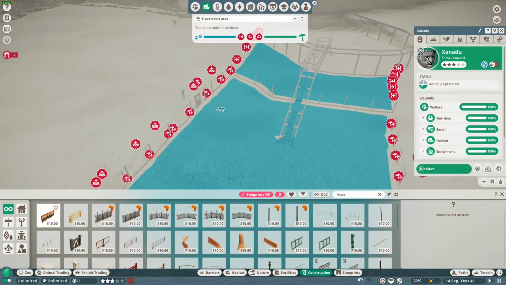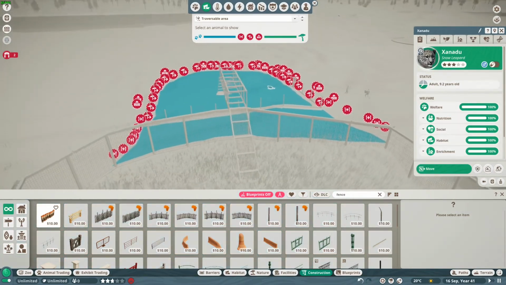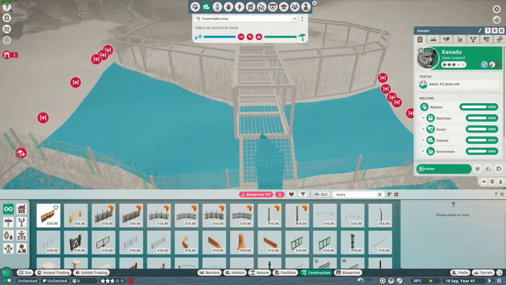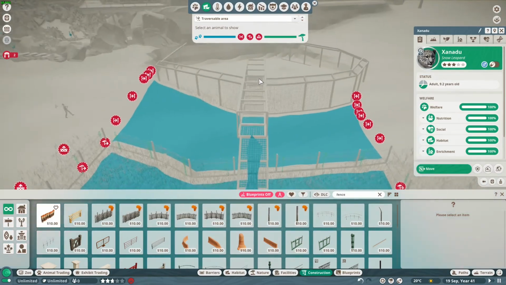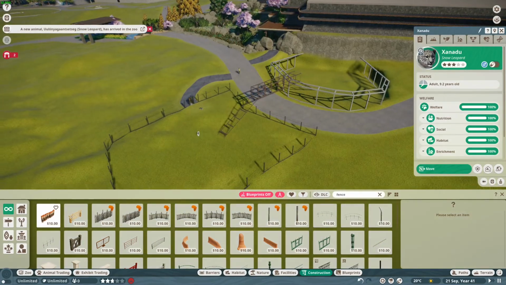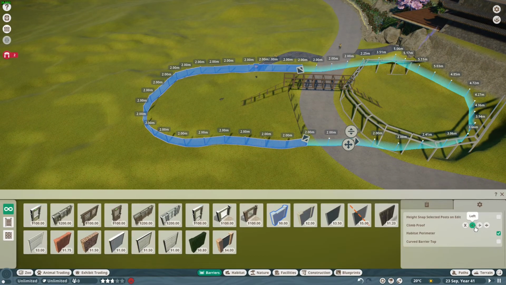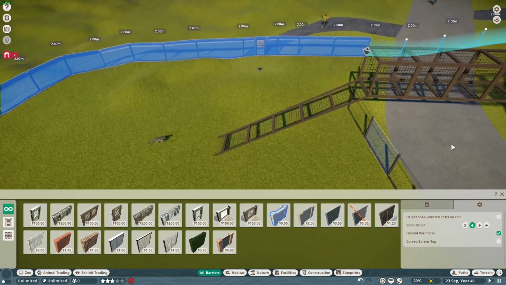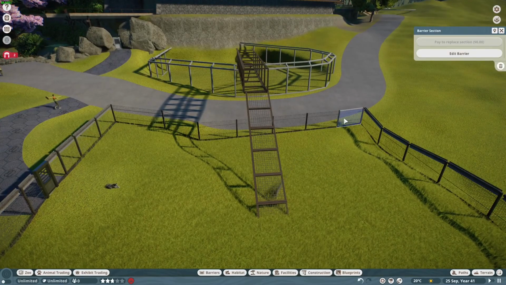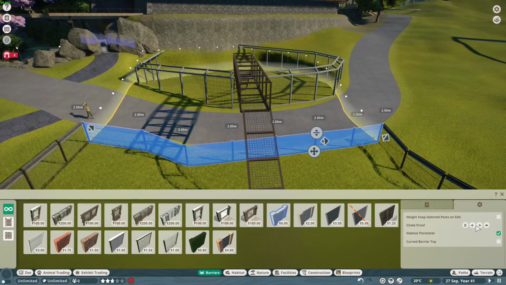And let's take a look. No, of course it's not wide enough. It's so close. Game is annoying some days. Oh yeah. Should put some climb proof on there, just for the sake of realism.